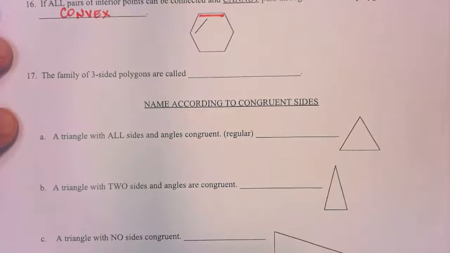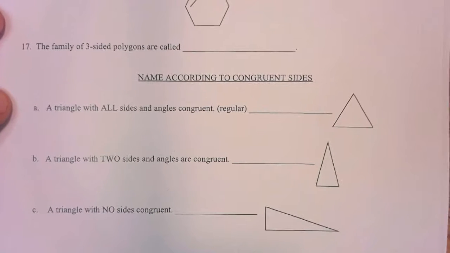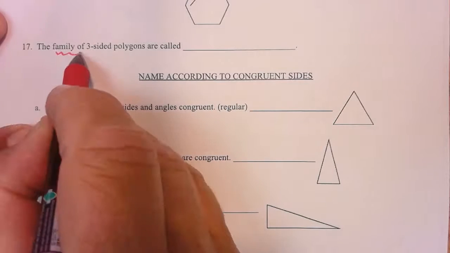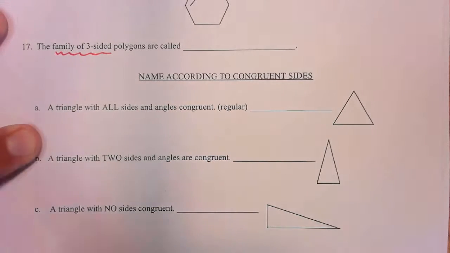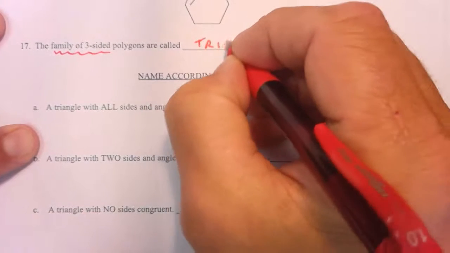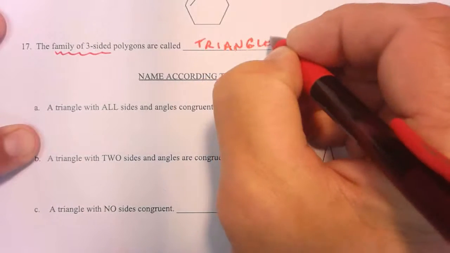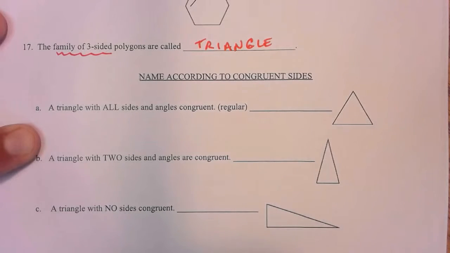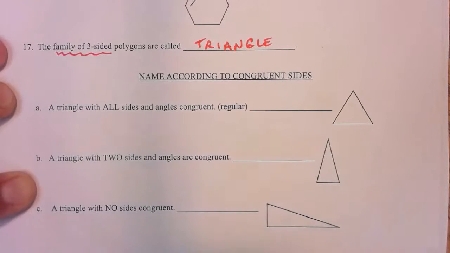Now what we're going to start doing is we're going to start talking about ways to classify a polygon according to the number of sides that they have. And I'd say most of you have heard of this one before. If you're a 3-sided polygon, you're called a triangle. Now, triangles are weird. We're going to have a whole unit on triangles when we start talking about Pythagorean's theorem and some other things. Triangles have their own special little set of geometry, especially the trigonometric ratios, sine, cosine, tangent. That's high school stuff, but triangles are pretty special when you get to geometry. We're going to simplify it.